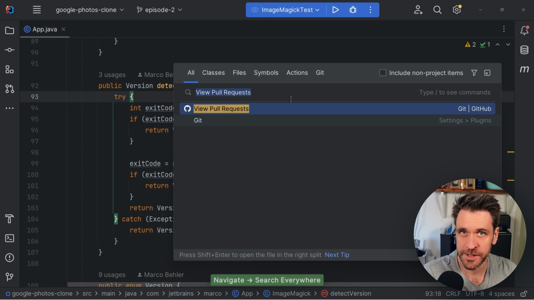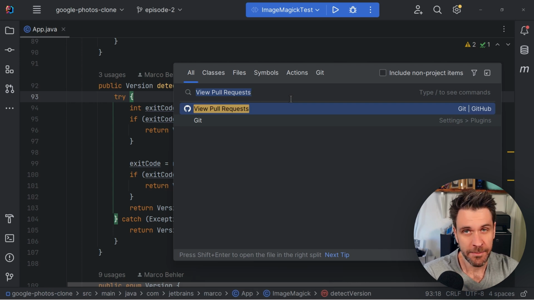So I got this email notification that a new pull request came in. Where do I start? I'm using IntelliJ and I'm trying to do as much as possible inside IntelliJ. Obviously, if you're not using IntelliJ, you could go to github.com and review your pull request there, or use whatever tools and workflows you like, whatever floats your boat.